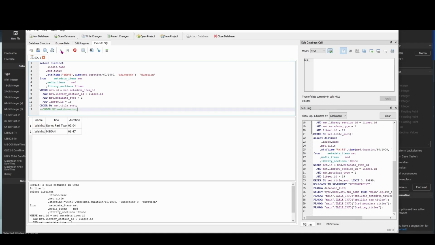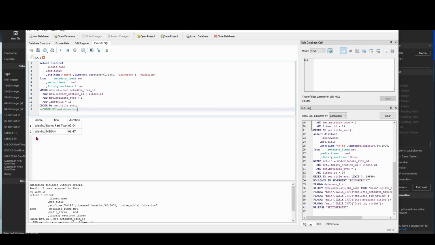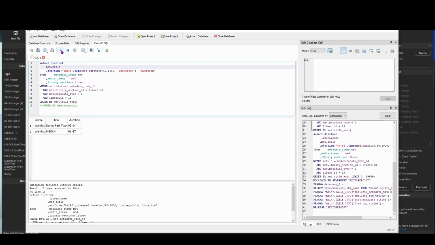And so if I run that, I get the 2 films I've just put in. Now you can see it's part of the wish list. Dune Part 2 and Megan.